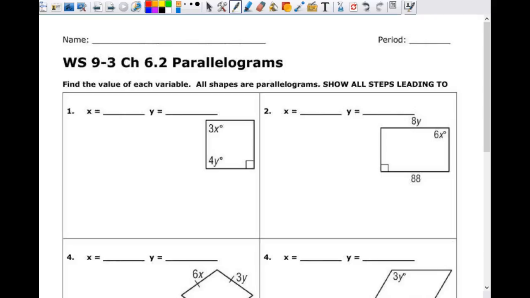So, when you have this, these are parallelograms. The first property of a parallelogram is that opposite angles are the same. This angle is the same as this angle. So if these 2 angles are the same, what is that equal to? What's the equation to solve this? 90 degrees is equal to 3x. And then you need to solve for x. I have full confidence in your ability to solve for x on your own.